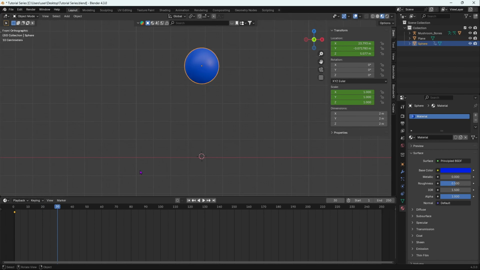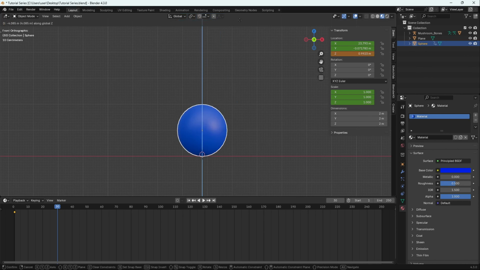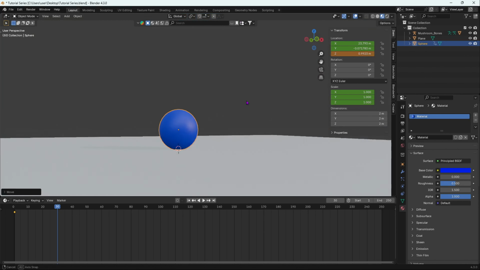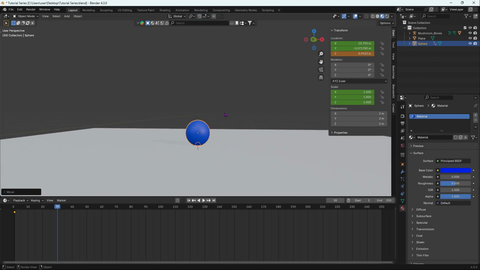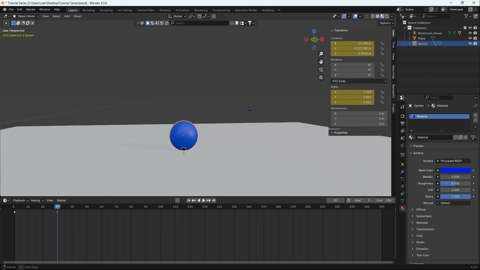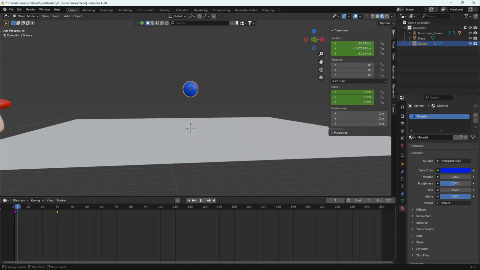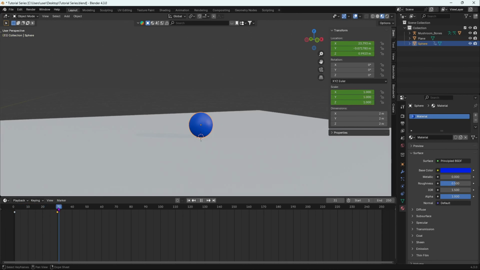Now let's move this up to frame 30, and now I'm going to examine how fast or slow we should do. Now there's no perfect frame to go to, you just need to examine it. Let's move this down to like over here, where it's going to be touching our little floor, and we're going to add a keyframe over here and a keyframe over here, and as you can see, it is moving down. And now you'll notice that when it's moving, it's going to start off slow, then it's going to increase the speed in the middle, and then it's going to slowly ease off like that.